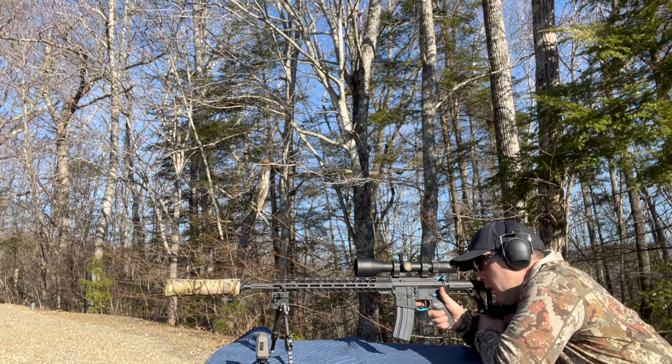So ease of use is definitely a 10 out of 10. Second on the list is, how practical is it to use? I found this unit very practical. I just had to set it up right next to my rifle. It told me how far from the barrel it needed to be, side to side, front to back. And I never had one time where it didn't pick up my velocity.